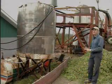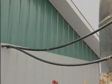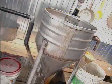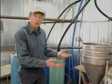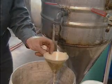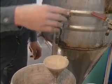This one has water in it in order to cool the vapors coming from the steam tanks. This is where the water vapor, now fused with the oil vapor, comes to cool off. Once cooled, the vapor returns to a liquid state and gets channeled here to my decanter. Because oil and water do not mix, the essential oil floats to the top, then you simply pour it off.